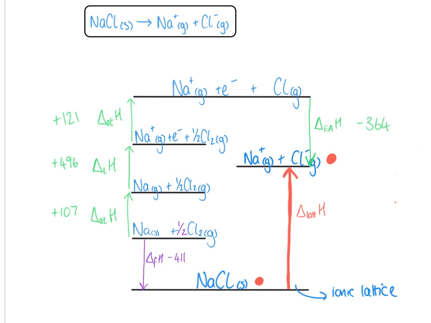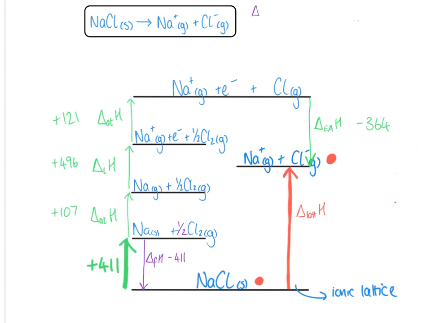So what we need to be careful with is that when we do take our first enthalpy change related to the enthalpy change of formation, we're actually taking the reverse of it. We're actually taking the reverse of the enthalpy of formation. So rather than using the value of -411, it will be +411 because we're taking the reverse of it. So now it's time to write out our calculation.